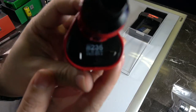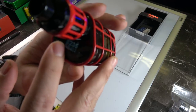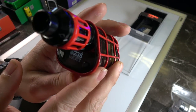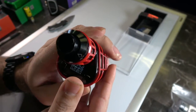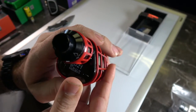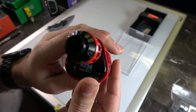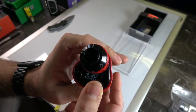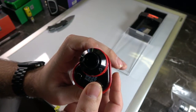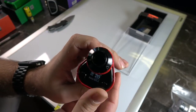You got kind of a refresh rate problem there. But yeah, one battery, and two of them are lower. They came out of my other mod, but that's cool. So I wonder if it's the same three clicks gets us out of, no? Okay, yeah, three clicks on the fire button will get you out of temperature control. You can put it in TCM1, variable wattage, TC, is that nickel? So yeah, variable wattage.